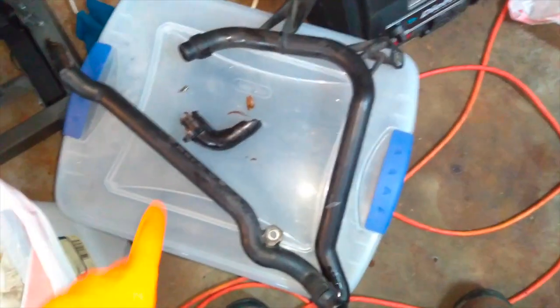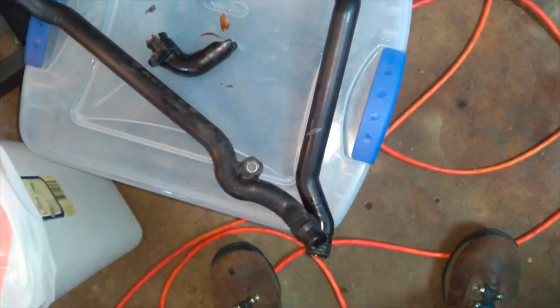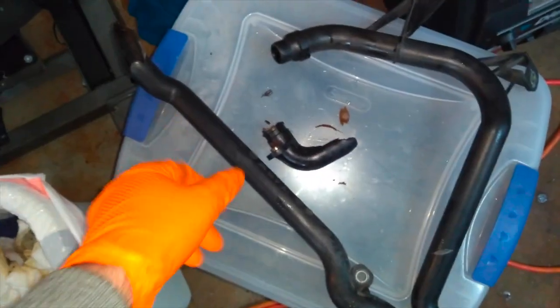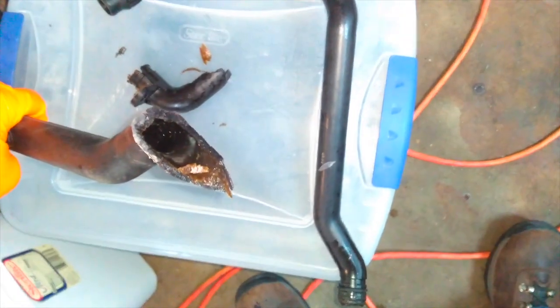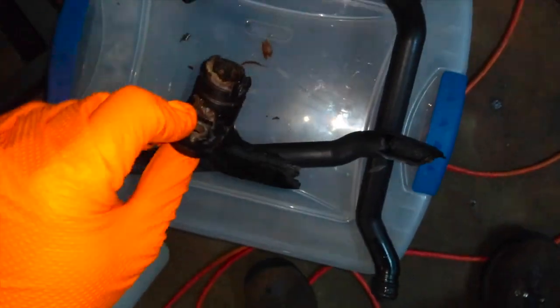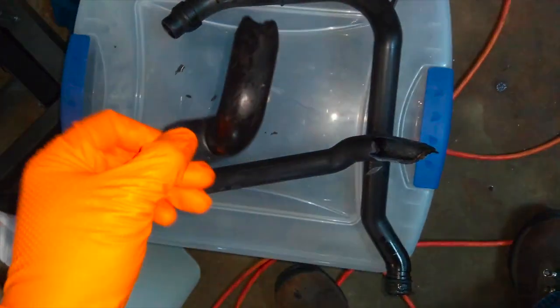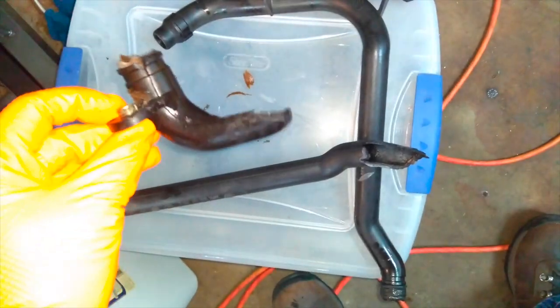Okay, time for a quick update. Upper pipe, lower pipe are out, but not in one piece, unfortunately. This is the upper pipe. As you see, it has broken off, and here's part of that end that actually goes into the block. This, from what I understand, is not that uncommon. There's actually a fair bit stuck inside, as you can see.